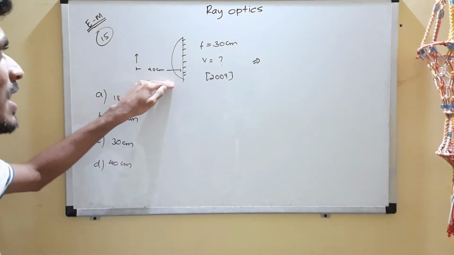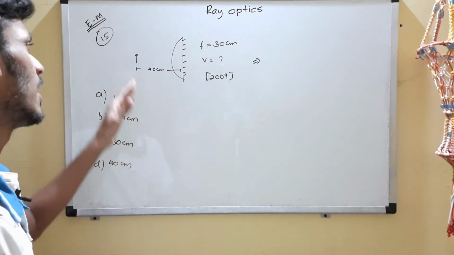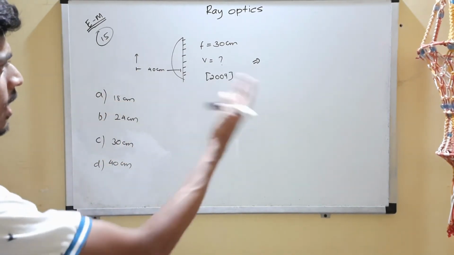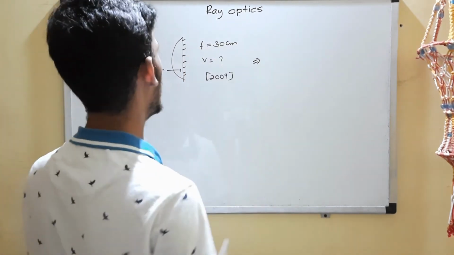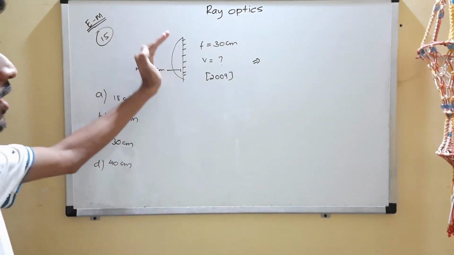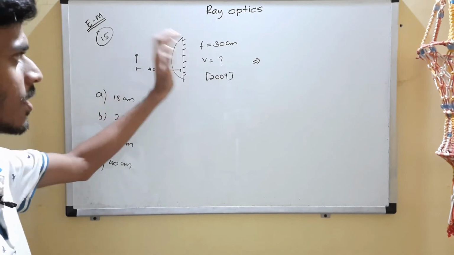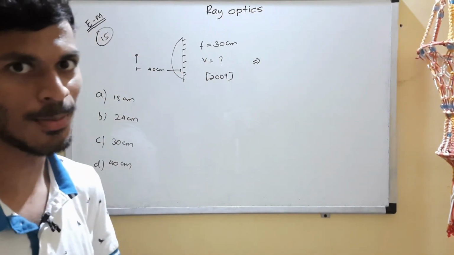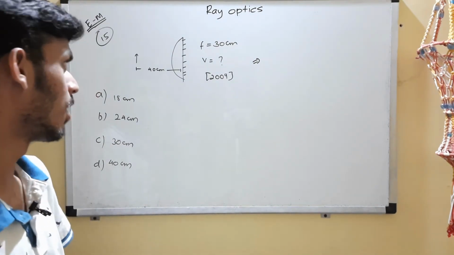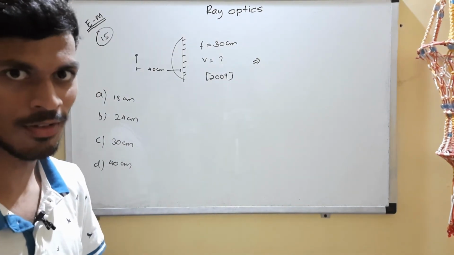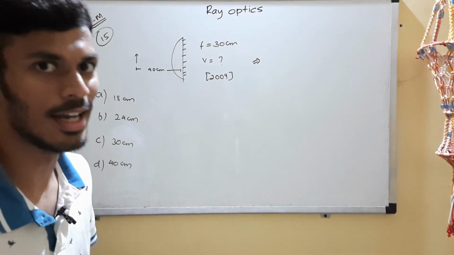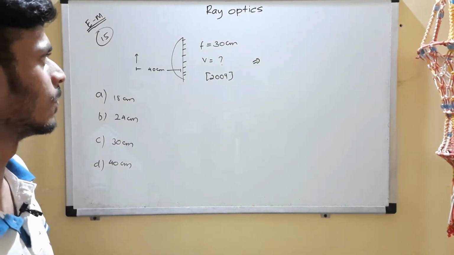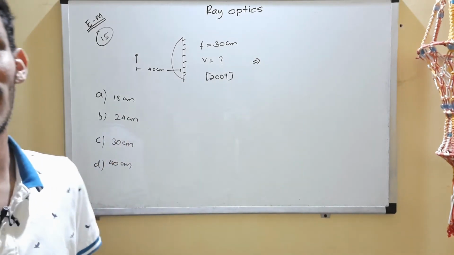So a plane convex lens, which is silvered on the plane side. We have an object which is placed at a distance of 40 centimeters from the lens. The focal length is given as 30 centimeters for this curved surface. You are supposed to find where the image will be. Now since there is silvering of the lens, we cannot just do it directly. The lens formula is of no use over here. In fact this system acts like a mirror.